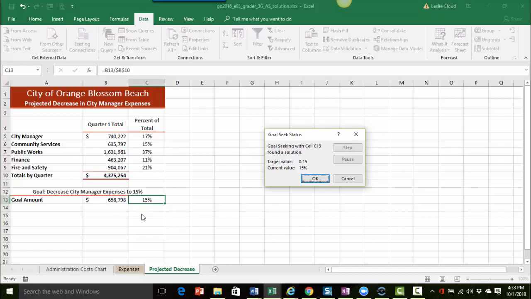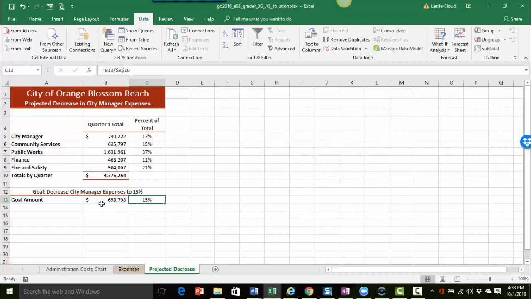So if we go ahead and click on OK again, it keeps that information. If we clicked on cancel, then we could have gone back to the prior number. So it's completely up to you. In this particular exercise, they do want us to keep it, so just go ahead and click on OK there.